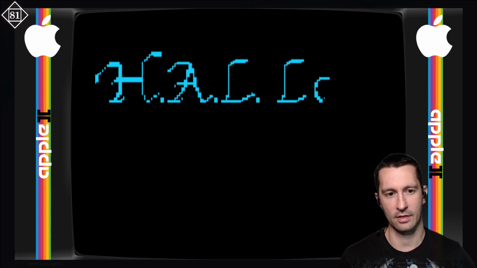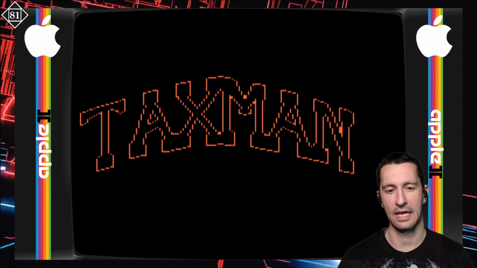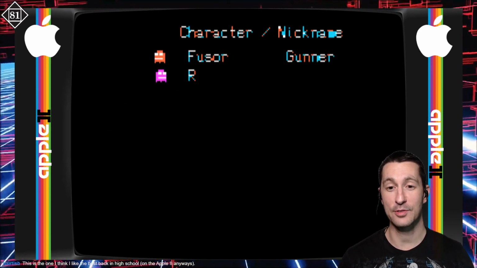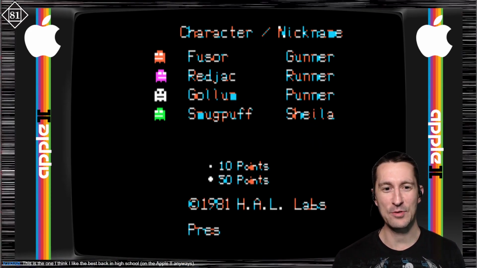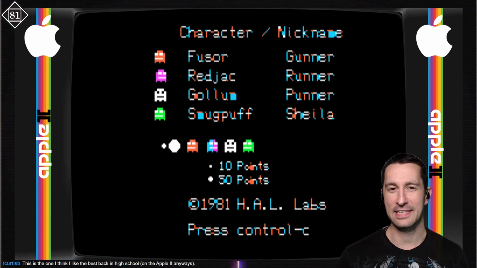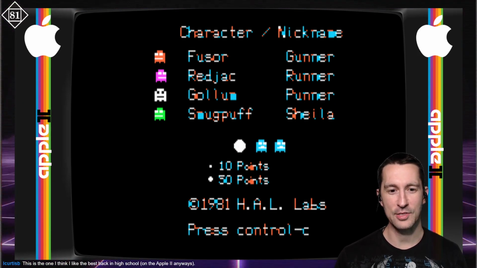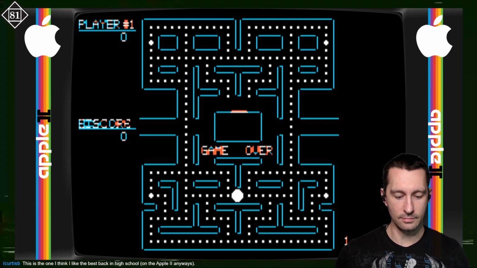So we definitely want color on this. HAL Labs. No, it's not the same HAL. They have an acronym there. All right, checking out Taxman for the Apple II, because we're playing every video game. Look at the character nicknames. Fusor, Redjack, Gollum, and Snugpuff. Doing the same tropes they did with Pac-Man, giving them nicknames afterwards. Not Snugpuff. Oh, Snugpuff's a girl. It's Sheila.